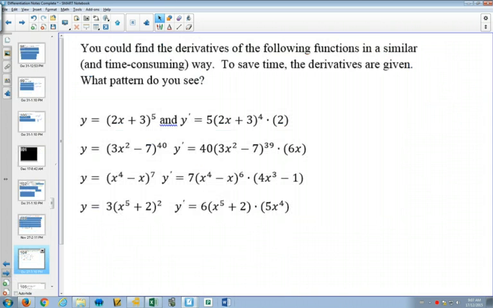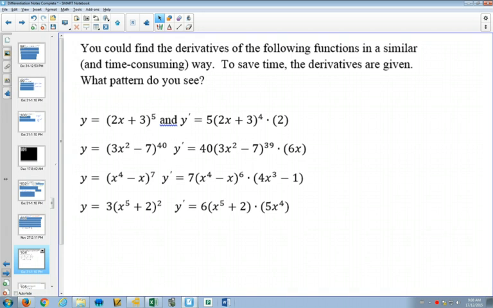So now here, we're going to pretend that we had all the time in the world. We expanded each of these, including 3x squared minus 7 to the 40. Expanded it completely, got all 41 terms, took the derivative of those 41 terms, leaving us with probably 40 terms, and then had the ability to notice that, oh, that's just 3x squared minus 7 to the 39. And factored it, and after factoring it, notice the following.